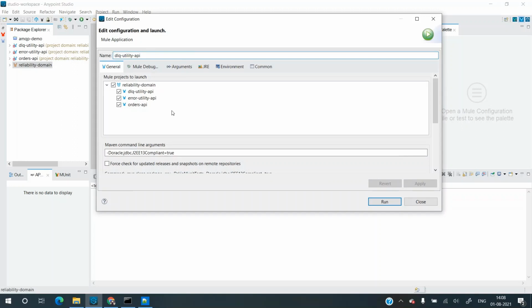The idea here is that the database I have is an Oracle database, so it uses the Oracle driver. The problem most of you might have encountered with the Oracle driver is that it returns an Oracle timestamp, but DataWeave understands java.sql timestamp. So when we add this particular property, J2EE13 compliant, the driver is forced to return the java.sql timestamp, which DataWeave can coerce into its own timestamp properties, right? So that's the catch. I had to add this as the JVM argument.